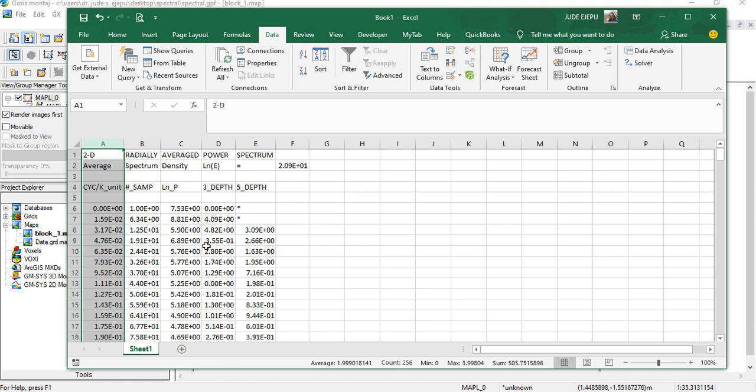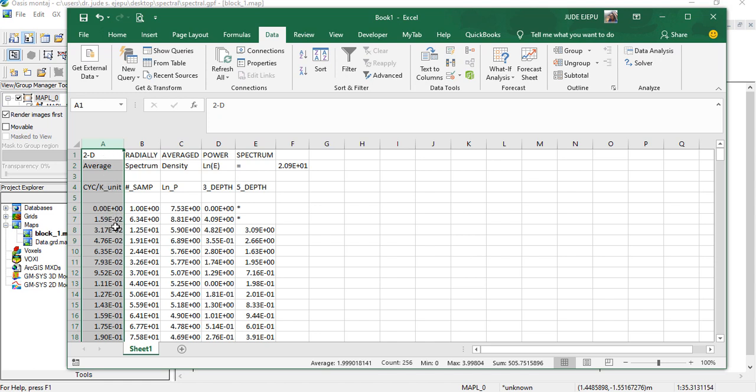As it were, we are seeing about 5 columns of data here. Let me explain what this means. It's important for you to know what this data means. This first column, CYCK per unit, represents the wave number, or cycles per meter.